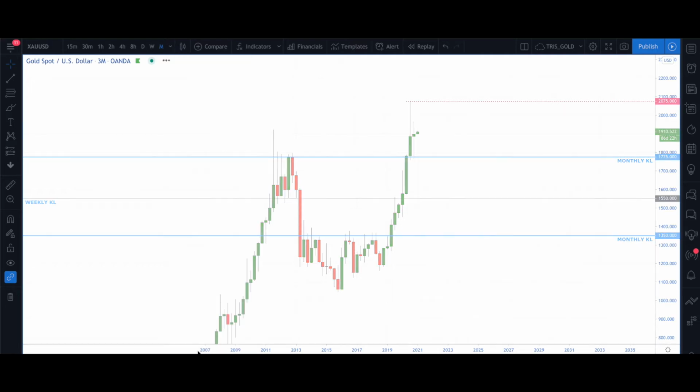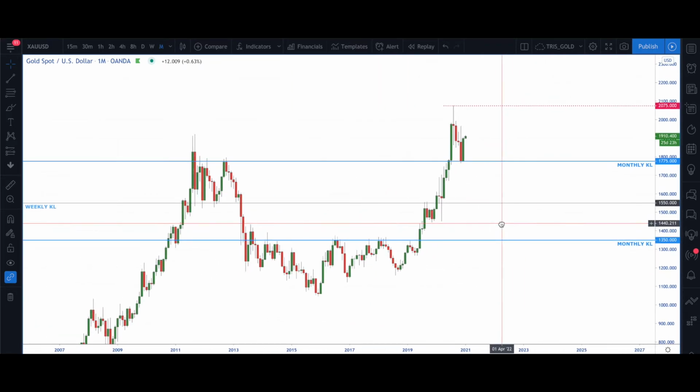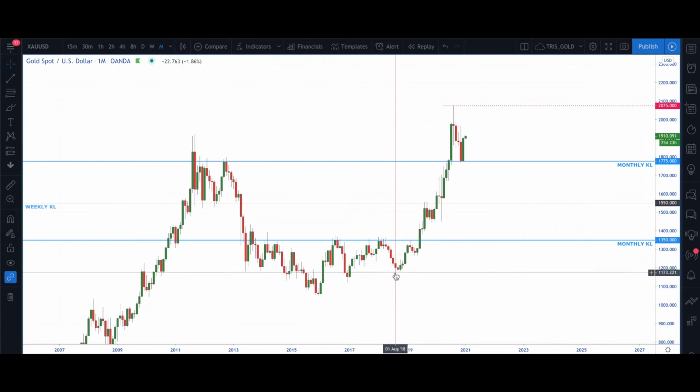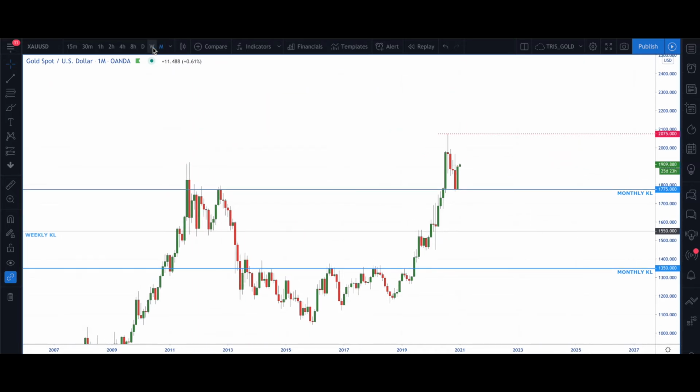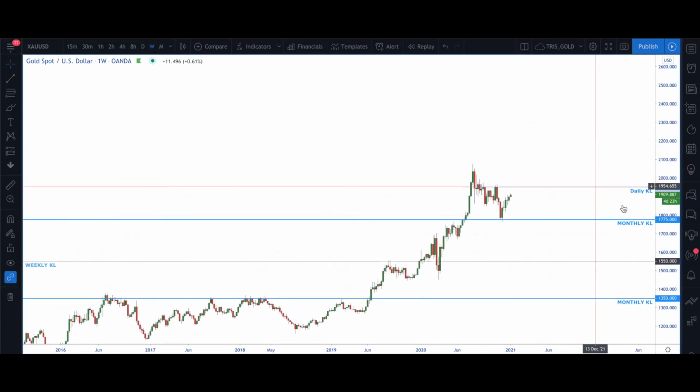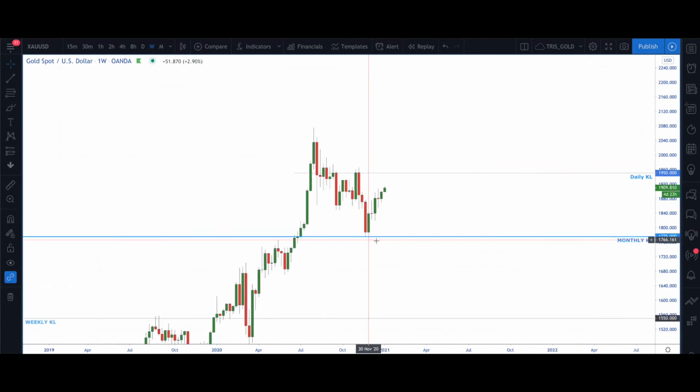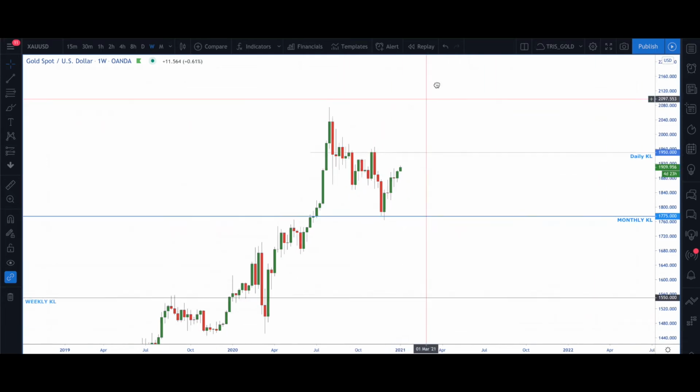So if we go down to the monthly chart now, on the monthly we've had this massive rally that started mid-August 2018, and now we can see we have pushed up above this monthly level of 1775, which was previous resistance here, pushed up and actually retested that perfectly with the candle closures above 1775. On a weekly time frame, we can see price is sort of rallying again after bouncing from 1775, and it's going closer now to 1950, which is a daily key level that I've marked out.